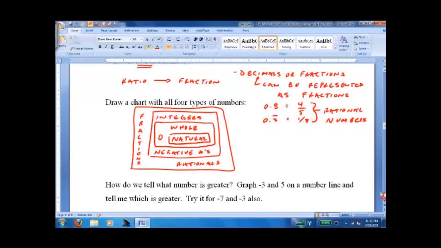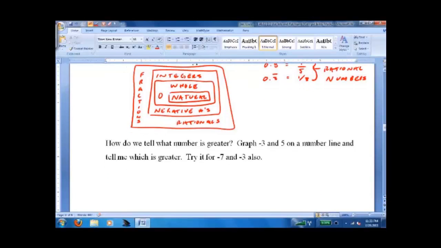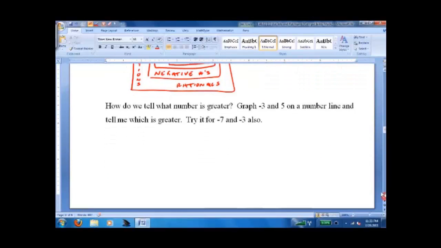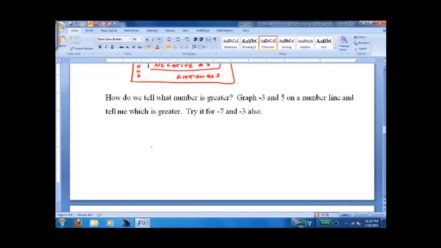Now, when we have two numbers, how do we know which one is greatest? Well, after a little while, you can just look at this and you'll know. But if you ever get confused, draw out a number line. One of many mathematicians' favorite little tools, but not mine. I'm not a big fan. Put 0 in the middle. You know that it goes 1, 2, 3 positive one way, -1, -2, -3 the other way. And greater is on the right side.